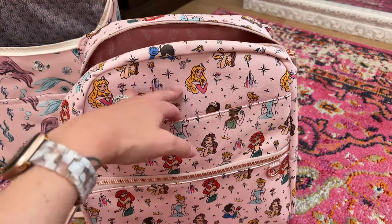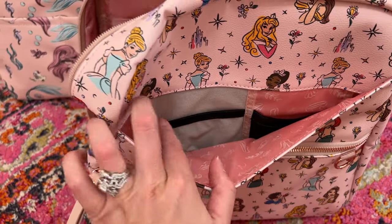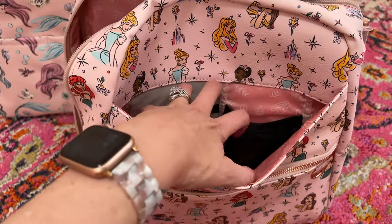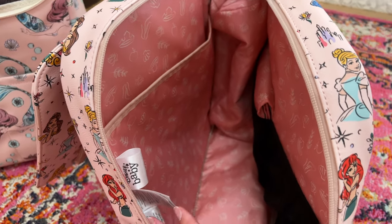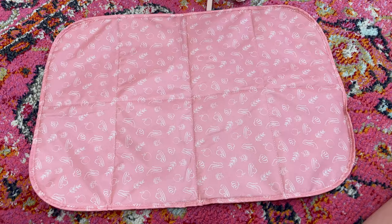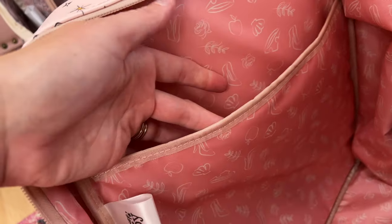Now for the Meta backpack — after you lift the flap and unzip it, there is a slot pouch right on the front, as long and deep as the whole bag. Within this pouch you also have two extra little pouches: one is a felt pouch, again good for cell phone storage, and then there's one of these black mesh elastic band pouches. I love this Princess print — I think it is so adorable. This one also comes with the changing pad; laid out, you have two black mesh pouches of the same size, and on the back side there's a nice slit pocket.